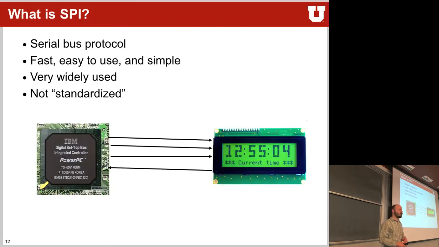There is one problem, though, with SPI, and that is that it's not a standard. SPI is not standardized, so there are a lot of different variations and differences in SPI protocols. However, the advantage of SPI is that it's extremely fast, and it's widely used in a lot of different chips where fast speeds are necessary, but at the same time, you still don't need a high pin count to actually talk to a device.